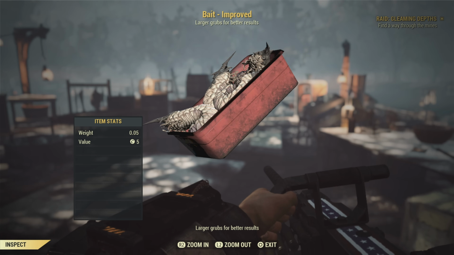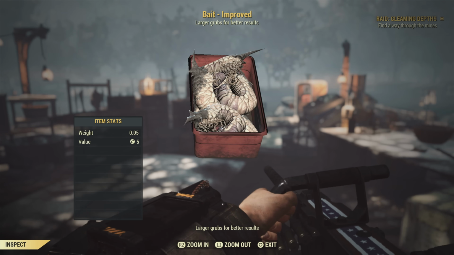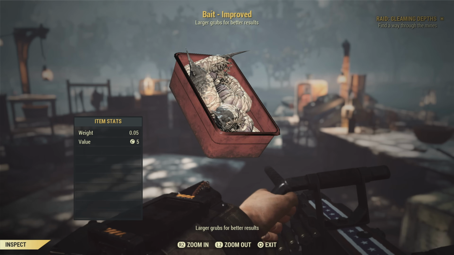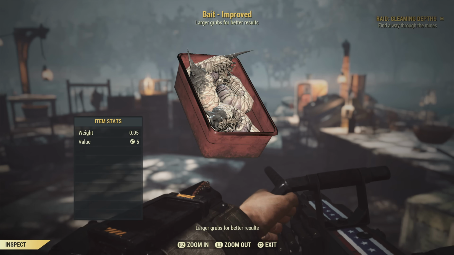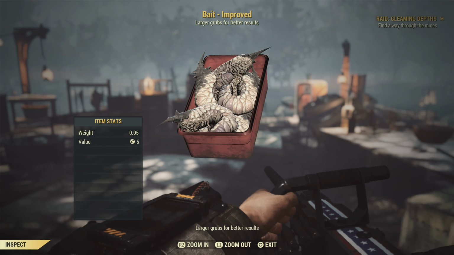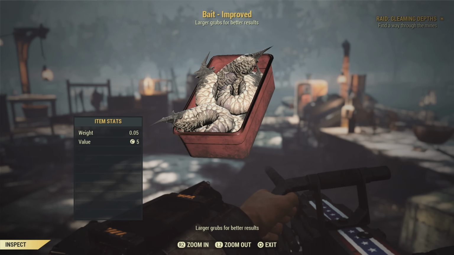Now, you can catch these guys anywhere, but like I said, you have to use improved or superb bait in order to catch these guys. Again, remember, this is the only fish that I didn't catch with common bait. I used common bait to catch everything else, guys. Just keep that in mind, and I will show you stats at the end of the video of how much bait I used and all that as well. Just want to throw it out there. This is the only one I used improved bait for.